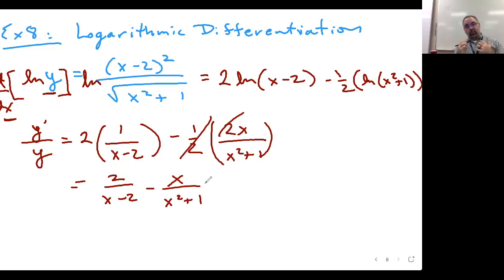Now, remember what's on the other side though, right? What's sitting over here on the left-hand side is y prime over y. My task was to find the derivative. Aha. That means I need to figure out what dy dx or y prime is. I don't want to know what y prime over y is. I want to know what y prime is. So I have to multiply by y on both sides. The y's will cancel. And over on this side, guess what I'm going to use for y? You got it.